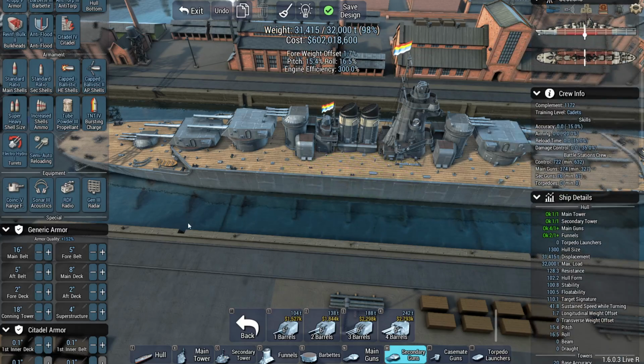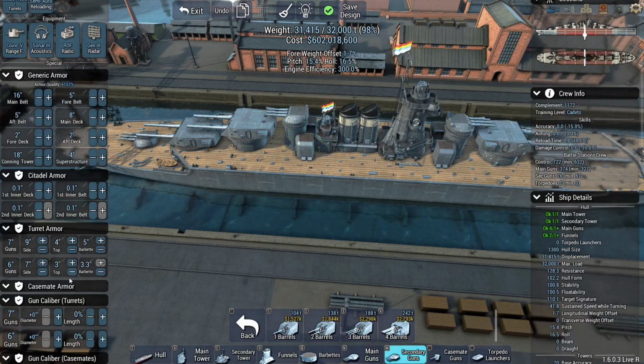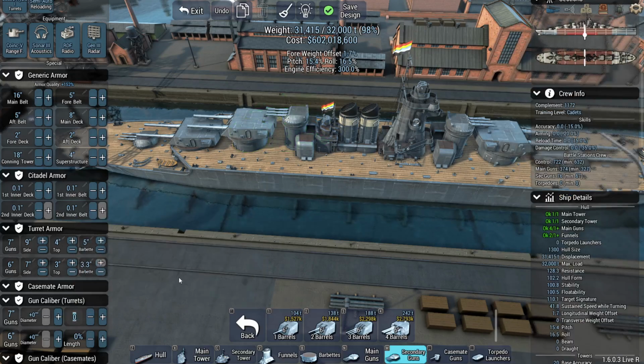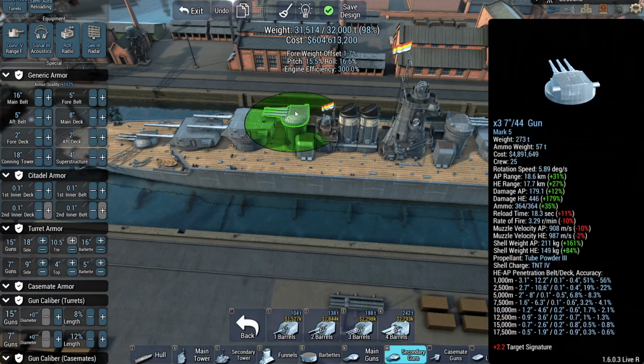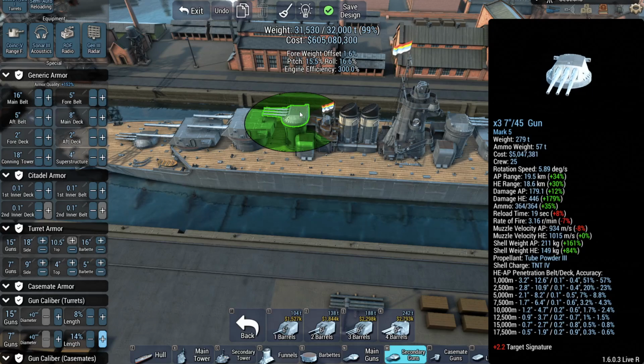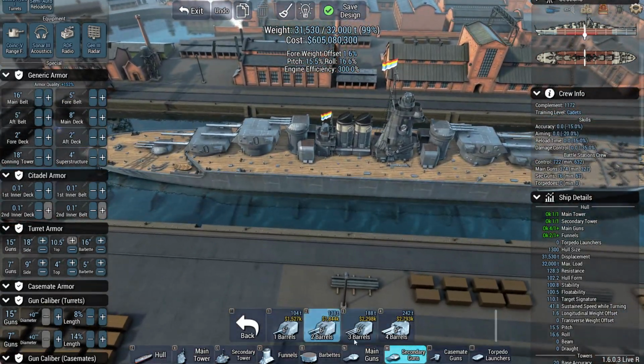Okay, we're dropping the 6-inch turrets. And we're adding some barrel length to these. They're only 39 calibers long. 44. Suddenly we have some range and some accuracy. Can we turn them into 45s? Yes, we can. Again, somewhat lowering the rate of fire, but it's not too terrible.